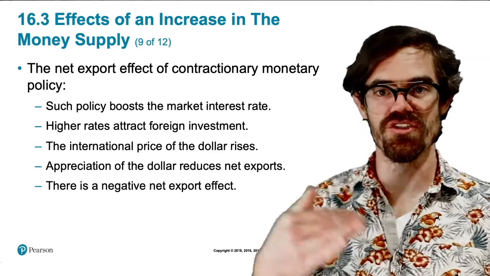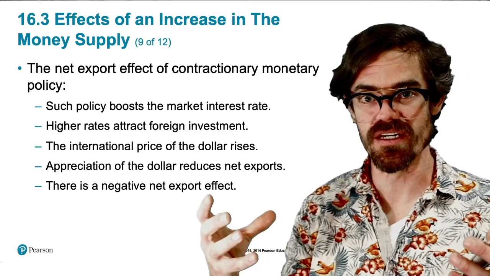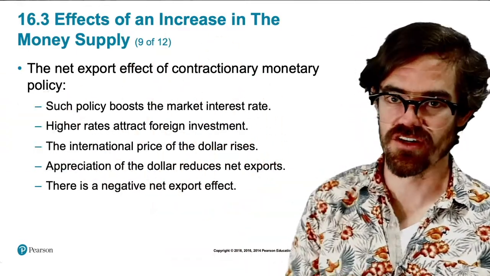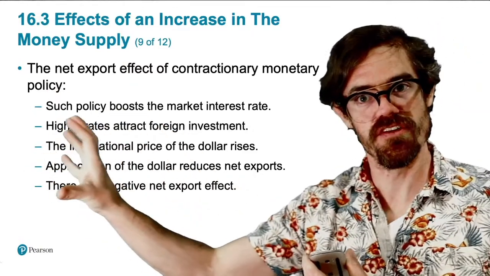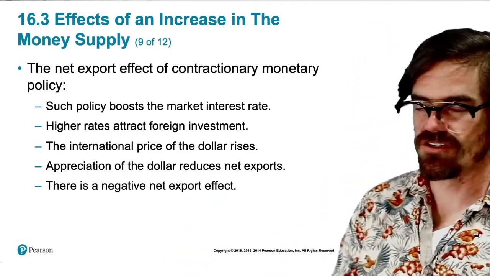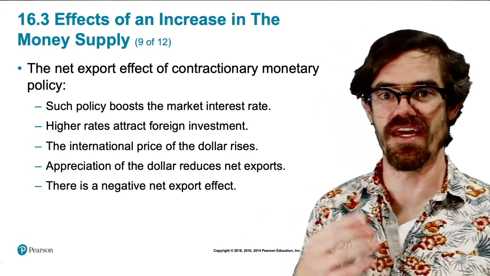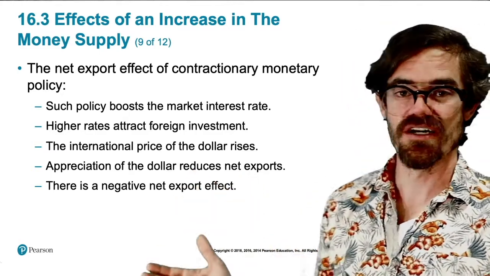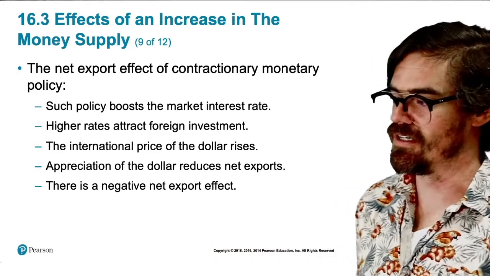And this reduces our net exports, right? If our goods get more expensive because the dollar is stronger, then foreigners buy less of our stuff, and we buy more of their stuff because relatively their stuff has now become cheaper, right? And this reduces net exports. And so contractionary policy has a negative effect on net exports. And since net exports is a part of aggregate demand, this contractionary policy also brings down aggregate demand through the net exports portion of aggregate demand.